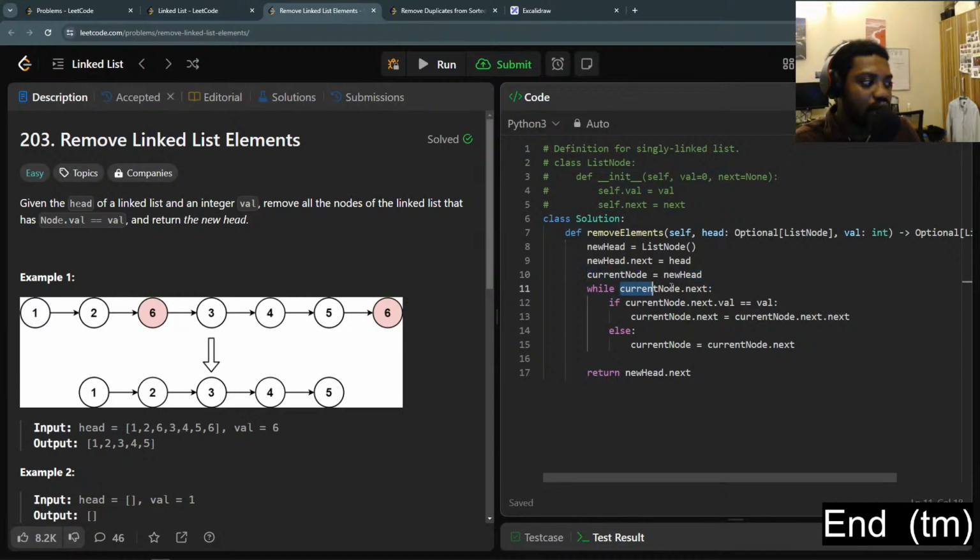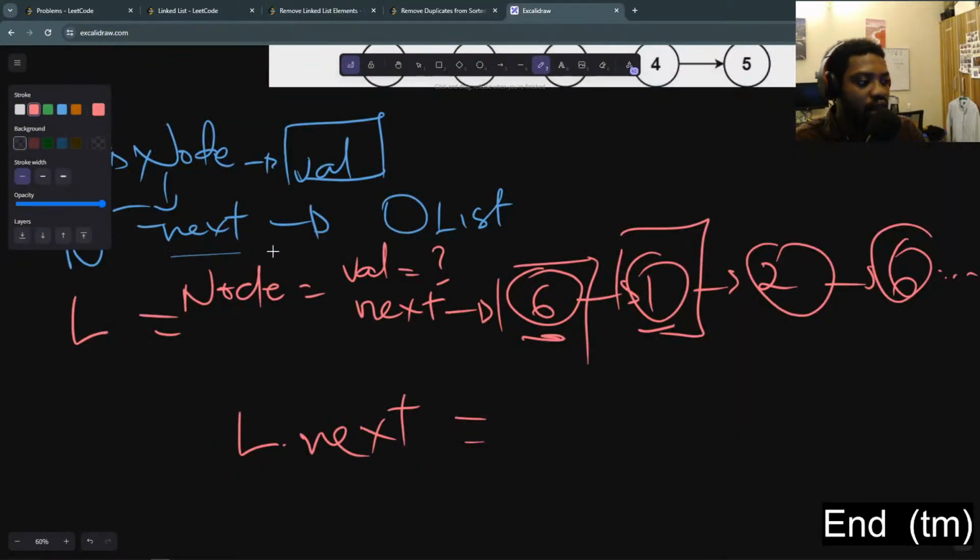So when there is a next value, there is a chance that it has a value equal to our target value, and then we simply set the next property of that particular node to the next value of the node after it. Otherwise we just set the next to the next. And the reason why we return head dot next here is because our head really started from this point here. We did not have a value for the head, we simply started from the next.